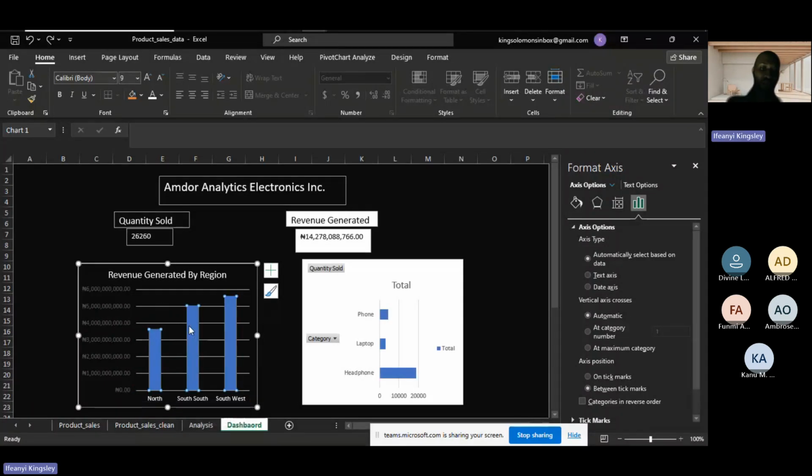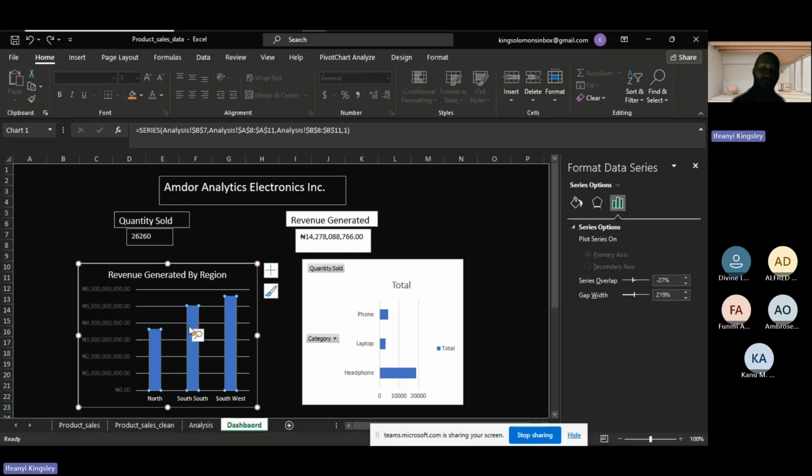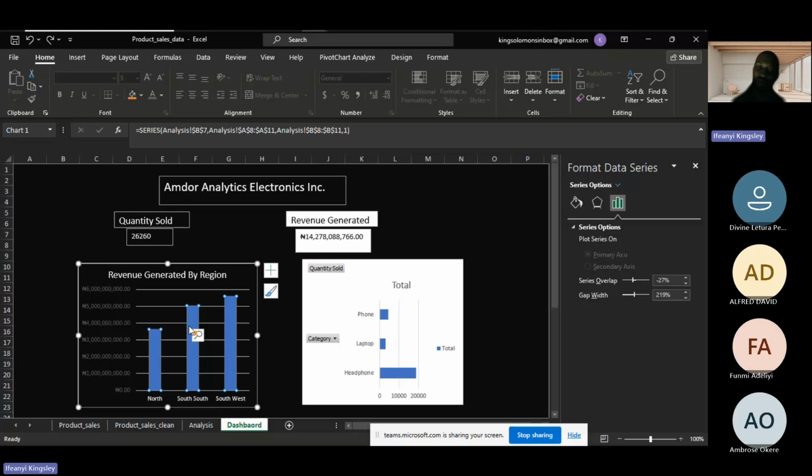This one is almost a class on its own. This is what we call the principles of dashboard design. It's like a course on its own, because you need to think about color. What color is acceptable to your audience? With some cultures you present to, you don't use red because red signifies something to them. There are some people you present to, you don't use pink, you don't use brown. So you understand the color choice of your audience.